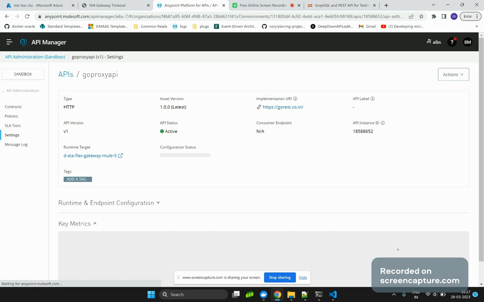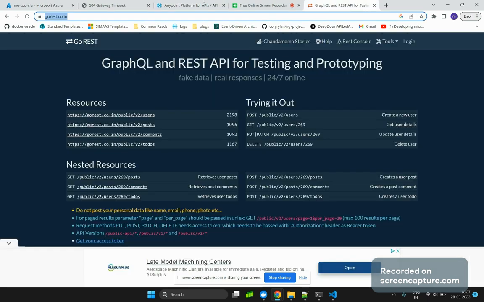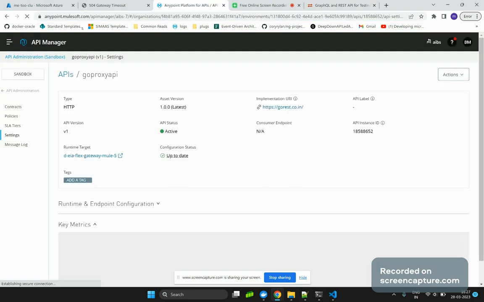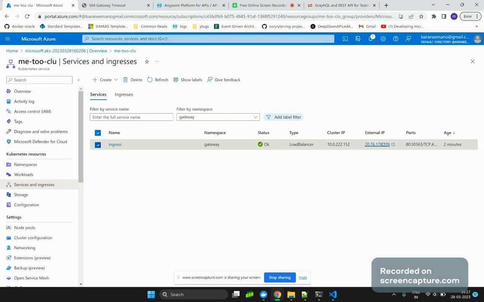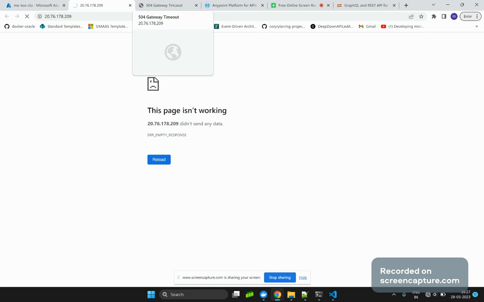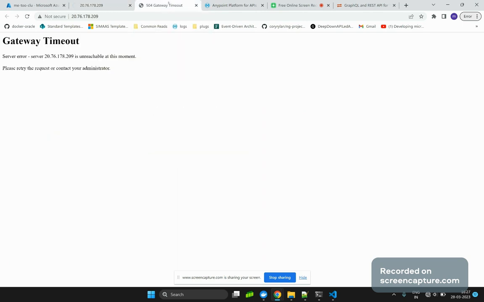So this is successful. I'm going to browse the service that is available here. Here we should be able to see this GoRest GraphQL API. It is not yet up, so it's being deployed.